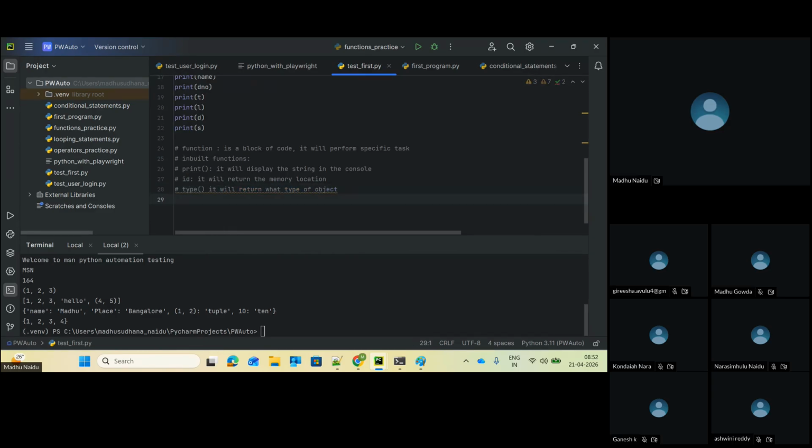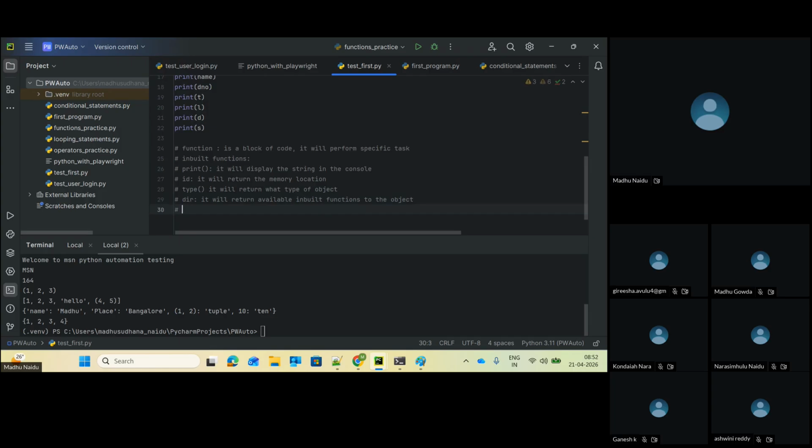And there are some other useful methods, like dir. This function will return the available inbuilt functions of the object.